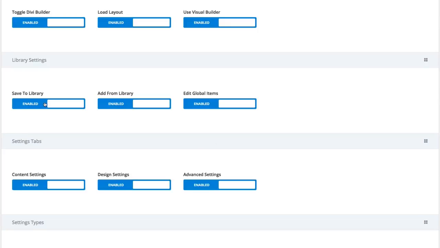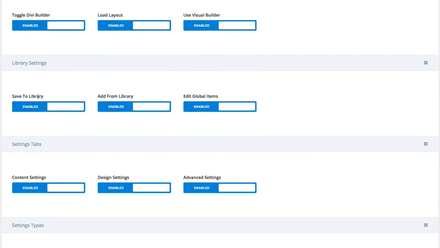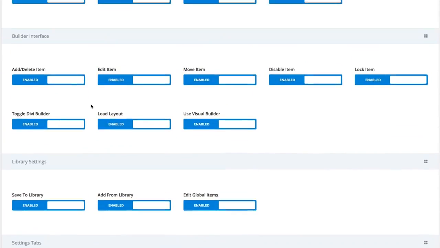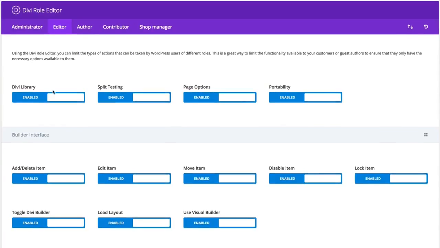You could choose to disable this save to library option or disable only the add from library option. And so there's some kind of sub items underneath this main higher level permission setting here.